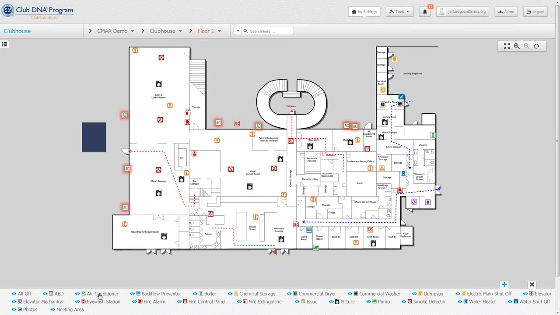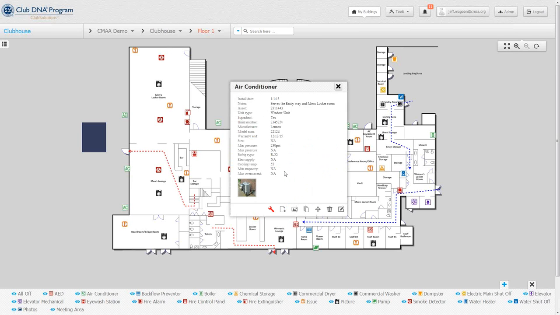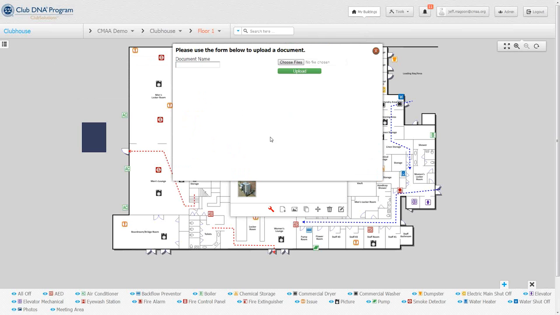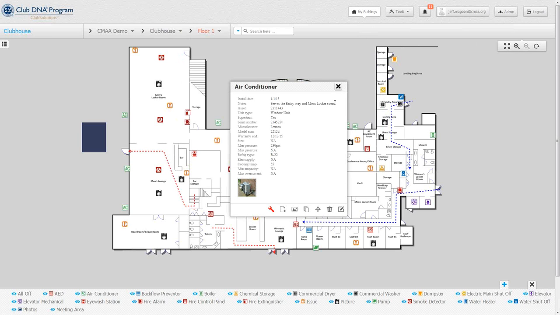So for example, they're putting air conditioners in here and all the information about that air conditioner so that you can go back and pull information, great reporting. So if you wanted to know how many Lennox air conditioners you had, again, this is a great preventative maintenance software. If you wanted to remind yourself, if you wanted to upload any of the past maintenance records, very easy to do. And we teach you all of this as part of phase two, which is a separate call. So all the reports on here, you can create reports, you can request maintenance, you can upload documents to it. So many things that you can do, which is part of phase two.